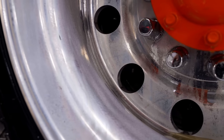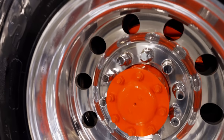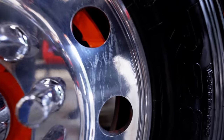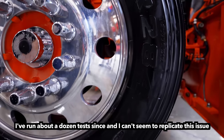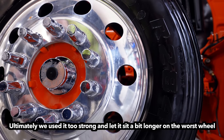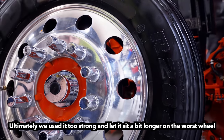On this one, it didn't look like that before. We're gonna have to polish that one. I mean, we did the same thing on this one, no issues. So what's going on here? Did we do this? Doesn't look right. What I'm wondering though is why that would be on there. It's not like these were hot either, you know what I mean? No. It had plenty of time to cool down.